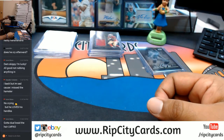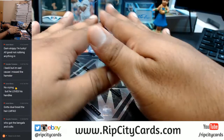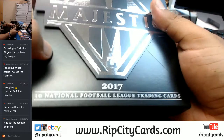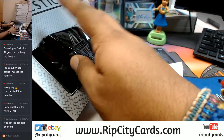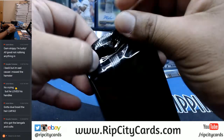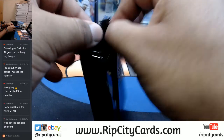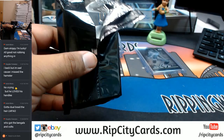Alright, so now I know what's up with this. Literally, that was the first pack I ever opened of this product. So obviously I did it in reverse. I know how you guys operate. You guys want to see the hits last. Something about anticipation. You wanna be teased right before the climax. Right. A little foreplay before we get to the strange. Alright, so now that I know what's up.